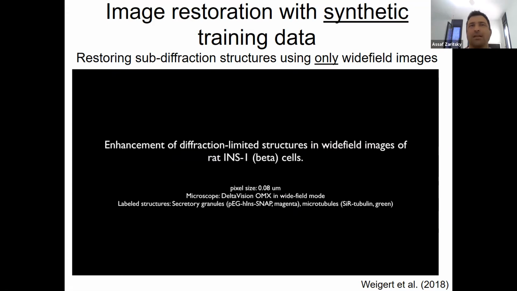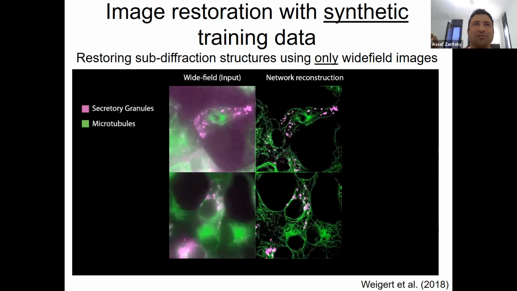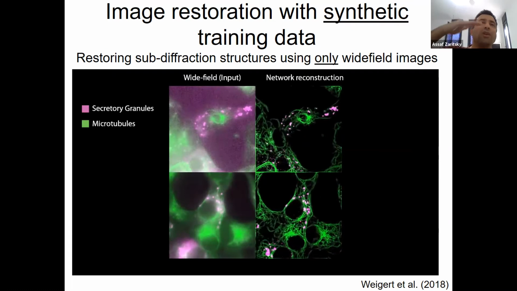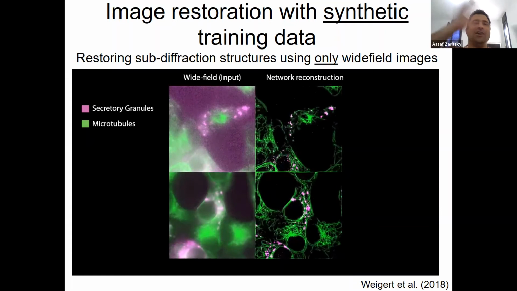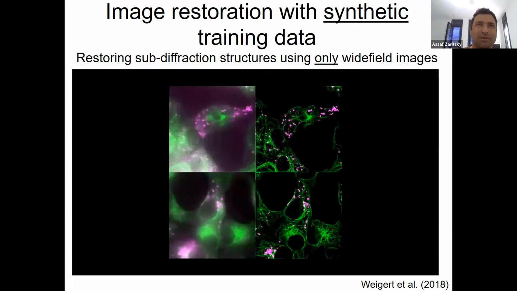The second case used simulations. It's not really simulations. They used artificial degradation of the image: they took training images in 2D and degraded them artificially to resemble what happens in 3D. Then they map the low quality 3D image to a high quality one, which is the true image from the 2D. And the third case here is no experimental data whatsoever.